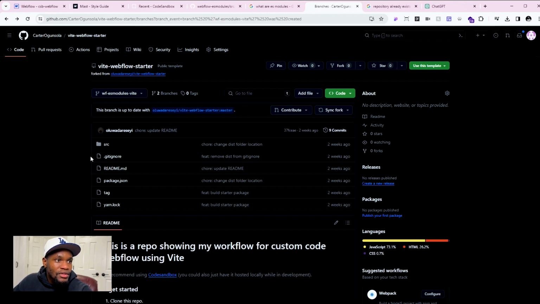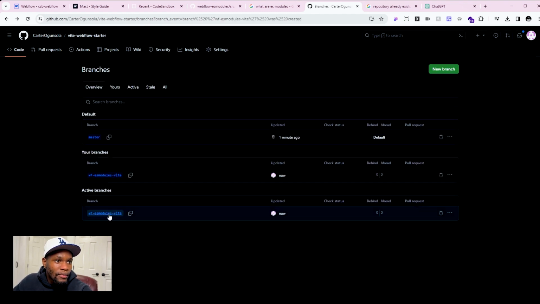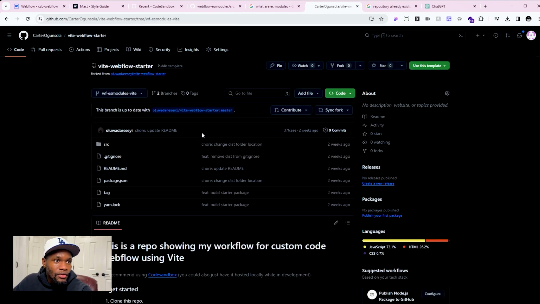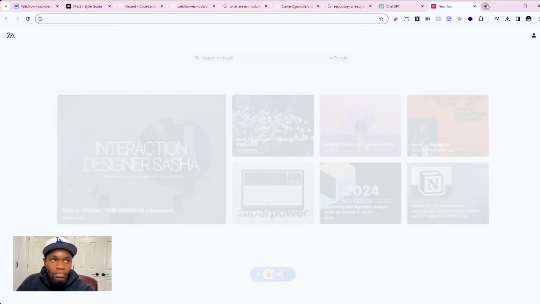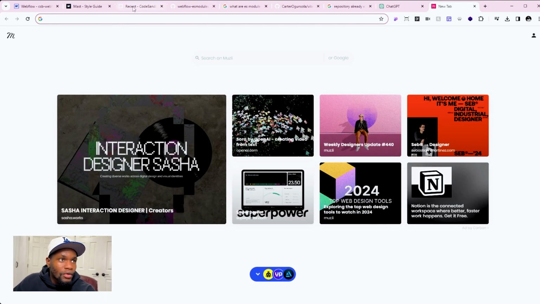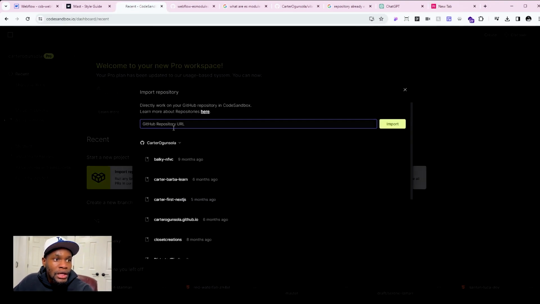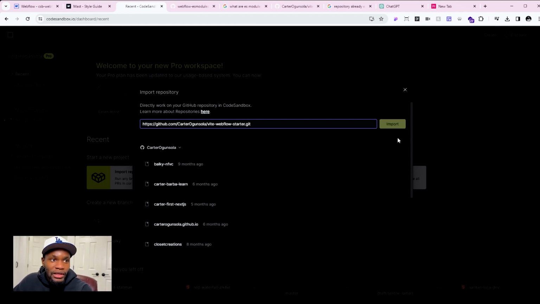I just want to make sure it's the same. Okay, just gonna copy this. I'm gonna go into my CodeSandbox, which already I have open, and I'm gonna click install, import repository, and paste this link in there.